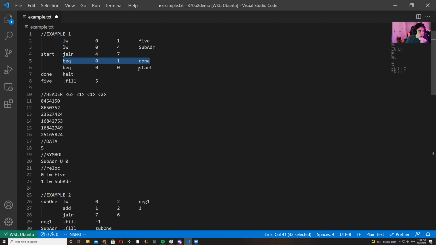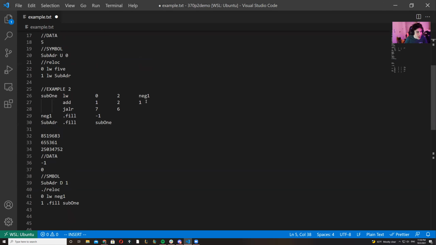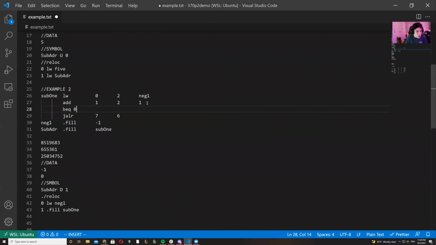What else is there? Oh yeah, BEQ, it's totally fine if it references a global label. Just make sure that it's defined in that file. So right here, if I added in some line like BEQ 0, 0 subadder, that's totally fine because subadder is defined within this file. Notice here it's defined in the fill statement, so that actually would break our program. But if I move this to say right here, subadder like this, then move this out of here, then that's fine, right? That makes sense.